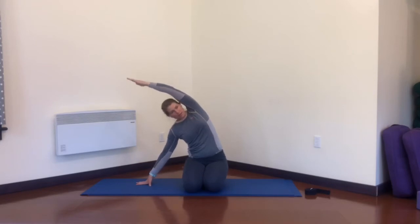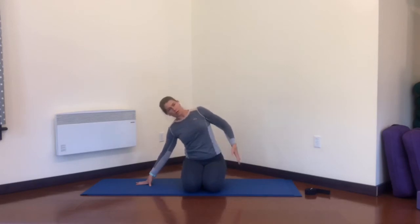A little rounded in that shoulder. I'm not overextending. I'm just letting it follow. And then slide the top arm down. But I've got to shrug the shoulder back. I think most people have to do that to get the shoulder to sit back.